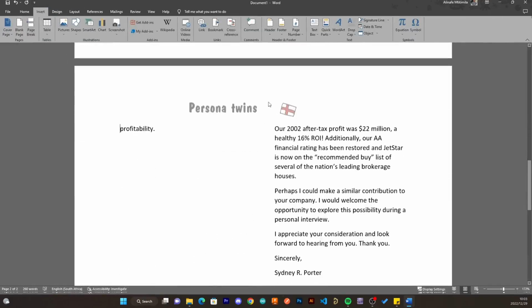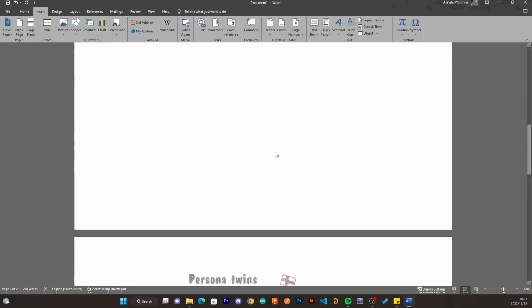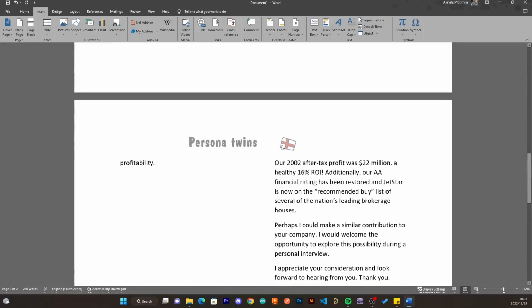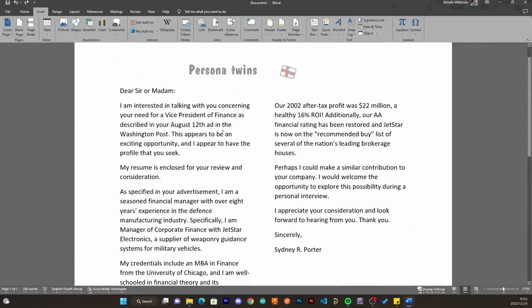You can see that this picture is appearing on each and every page that we are working with. So if you want to customize your documents and make them look stylish, you can do so in Microsoft Word. In order to remove this, let me just press Control Z to undo the changes. And that's it on headers and footers.